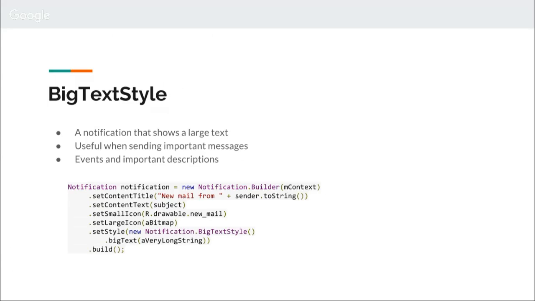That is a property that you can add to every notification. It's not exclusive to the big style notifications. The thing to actually make a big style notification is set style. You add a big style notification and you add the big text property. This is where the big text goes, obviously. And well, what can I say about big text style notification? There's really not much. They're really self-explanatory.